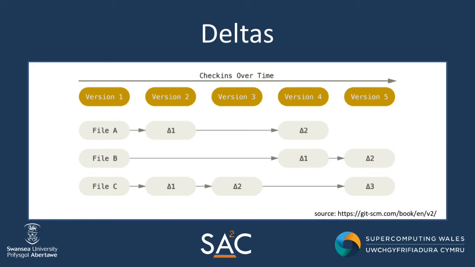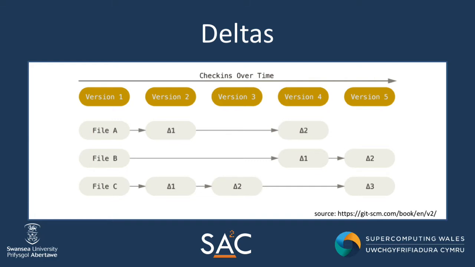So what do you mean by deltas? This is straight out of the Git SCM book, the open source book, which is very good if anyone wants to have a look at it. So this is the more traditional version. I have file A, I change it, I store the changes, and then it might not change for a while, and then in version 4 I might store the changes again.